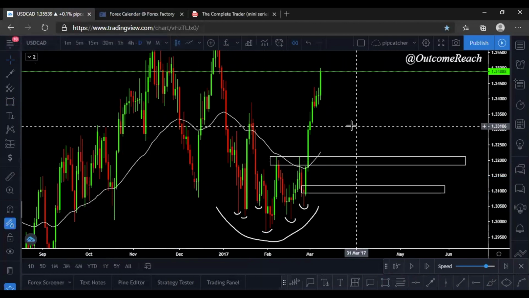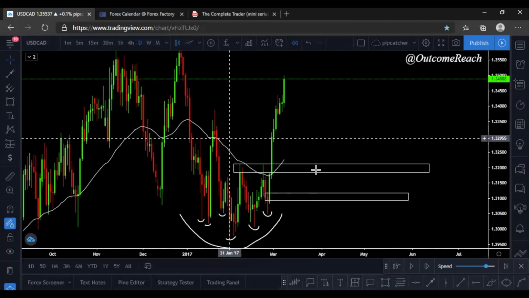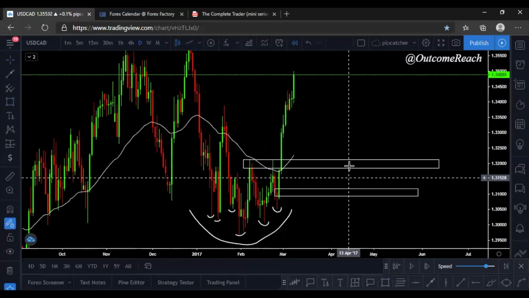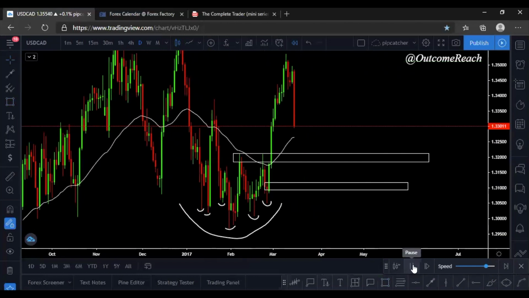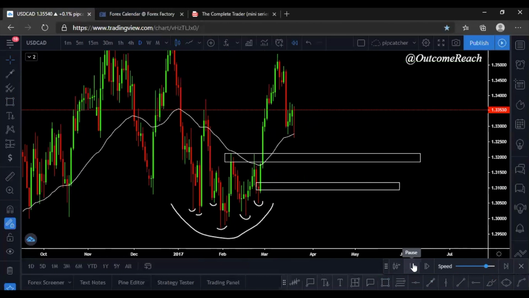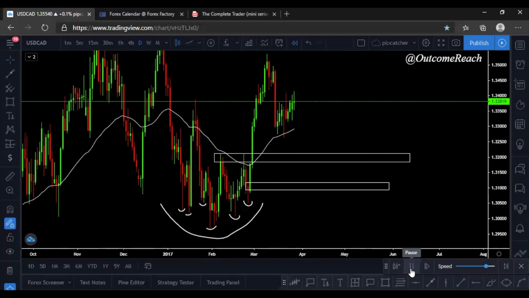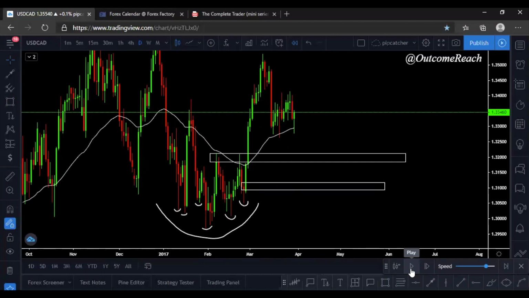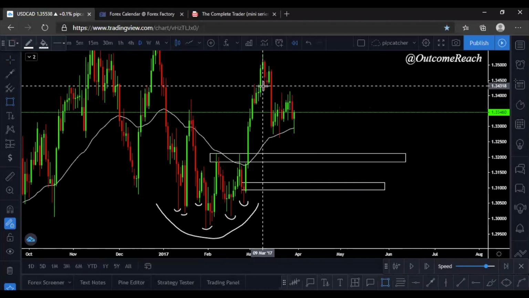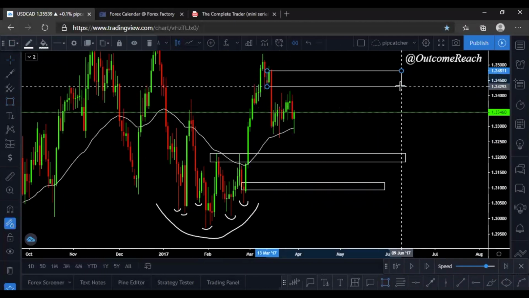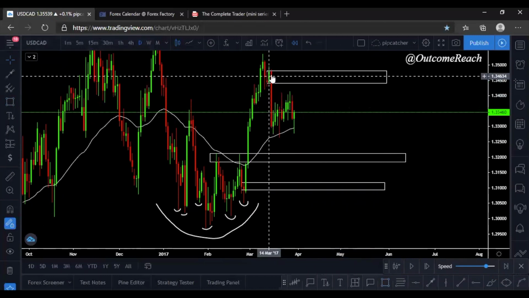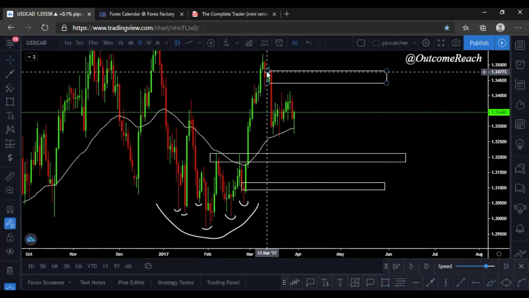So impulse up, break of structure, accumulation phase. Now we literally have all the tools, and the only thing we need to do is just wait for the market to work for us. Honestly, that's it, right? We just need to wait for the market to work for us. This looks like a nice engulfing pattern, I'm not gonna lie, this engulfed candle.